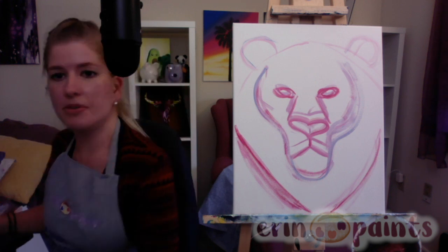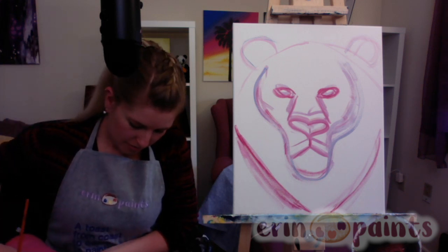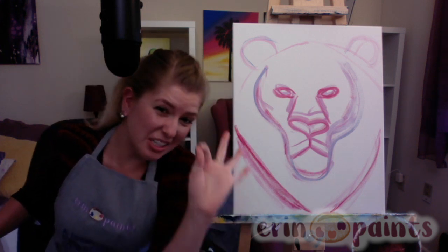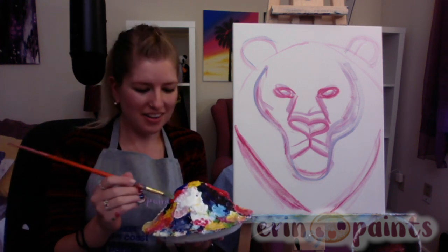So for those curious, I'm using phthalo blue. It does come out pretty dark from the bottle, but if you mix even a touch of white in there, it's going to be nice and bright. So I'm going to mix just a little bit of white in there just to brighten up a touch. Again, this is very personal preference though. I would make a blue that you like.